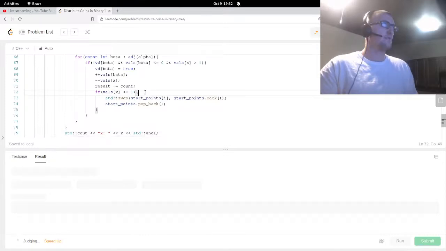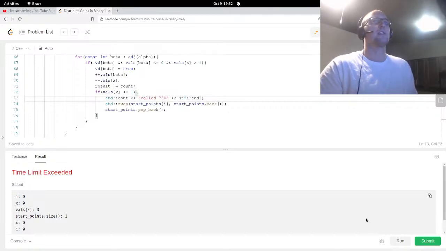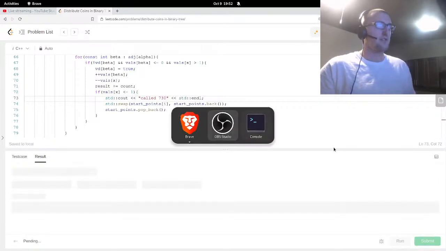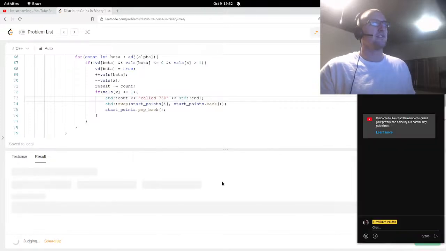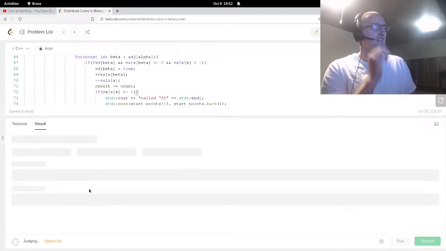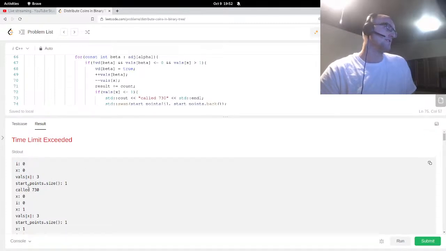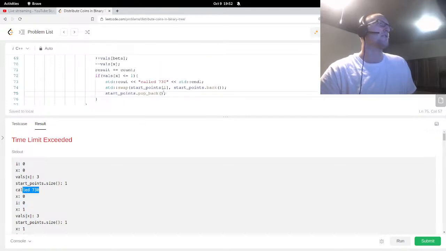Does this get called? Oh, this is very confusing. I don't know. I don't understand what's happening. Totally lost. Not lost, but I'm missing the information here. Missing something important. I is 0, x is 0, x is 0, I is 0. Somehow x is 1 at 7:30. Oh, okay. Hold on.